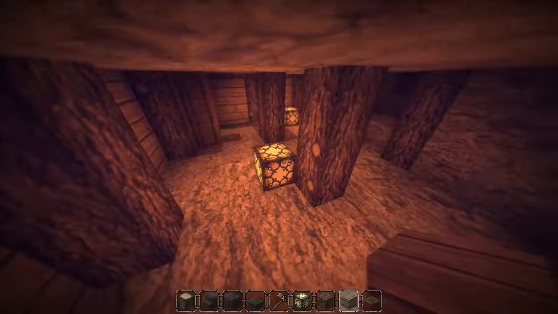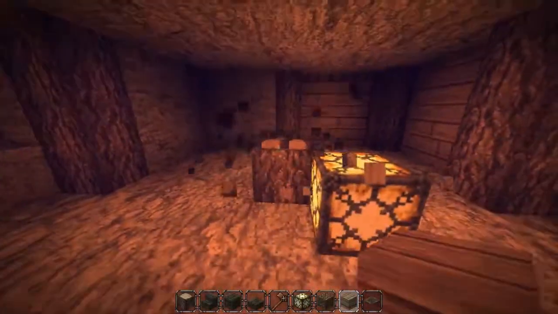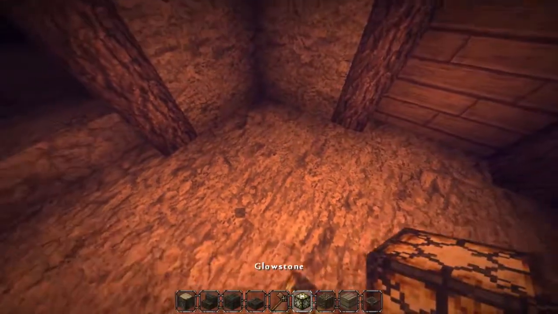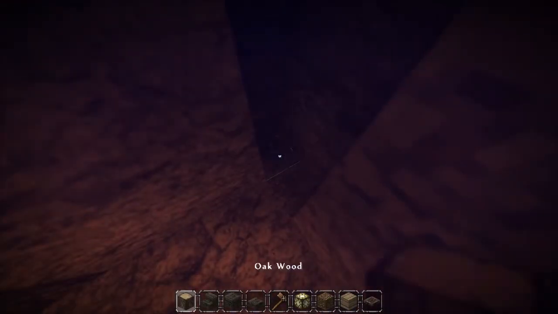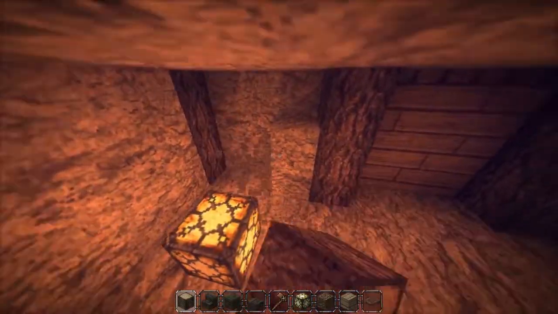So this is our first room in here, and I'm actually gonna take out this pillar right here just to get that. Then up here, it's gonna go up a little bit, and I think this corner here. Alright, and put a glowstone.